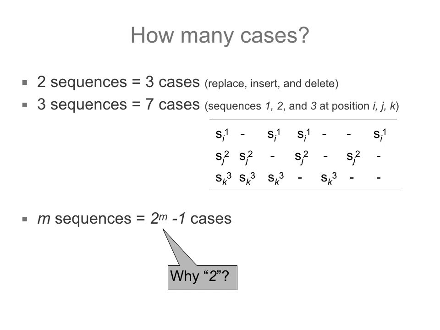This can be more generalized, and for m sequences, there are 2 to the power of m minus 1 cases. Why is it 2? Well, because in every position, we can either have a gap or we consume a character. Now, why do we have the minus 1? Because the configuration that we have 3 gaps is not acceptable. So therefore, that possibility is removed from all of the possibilities.